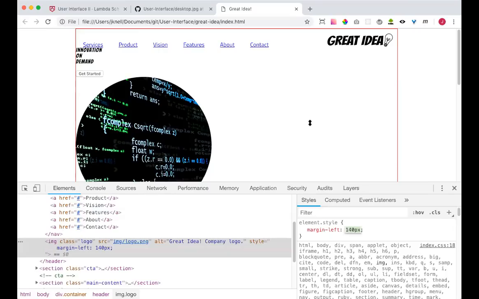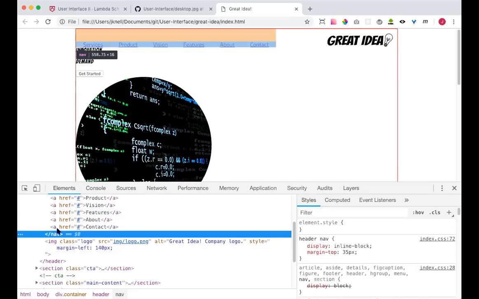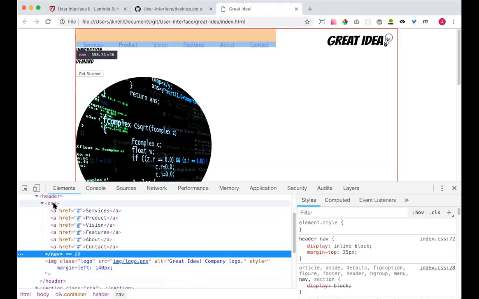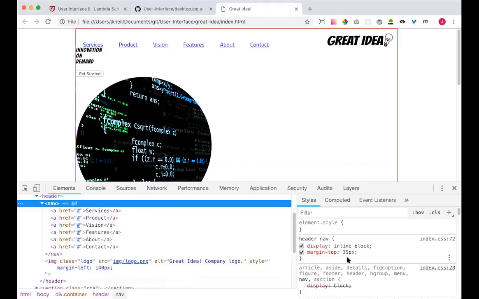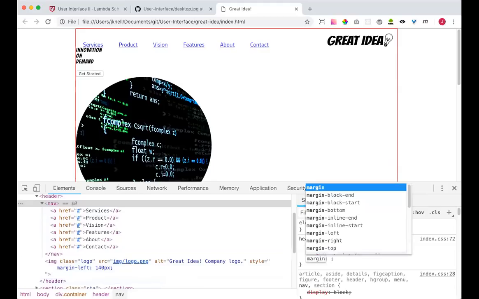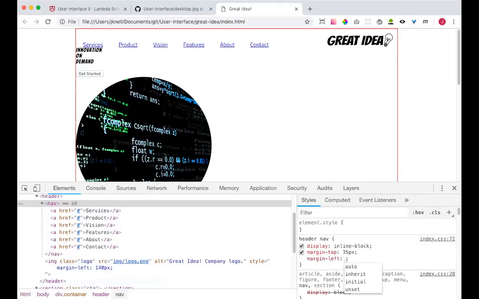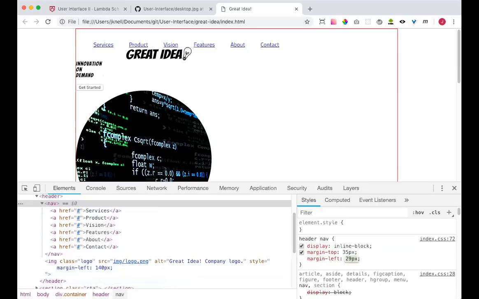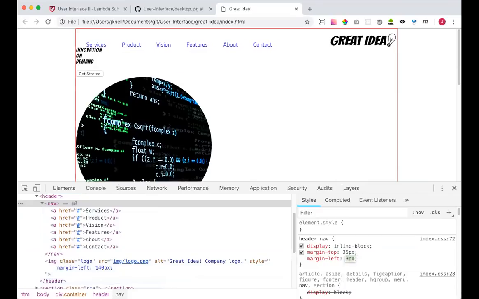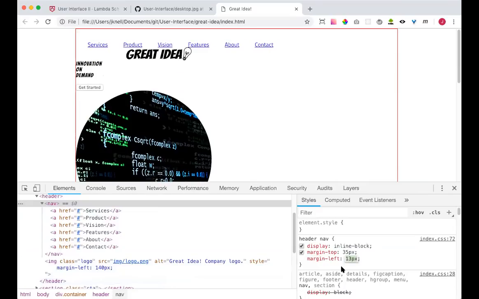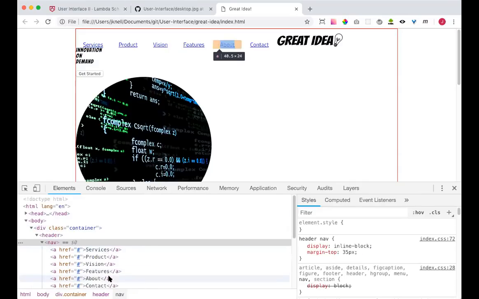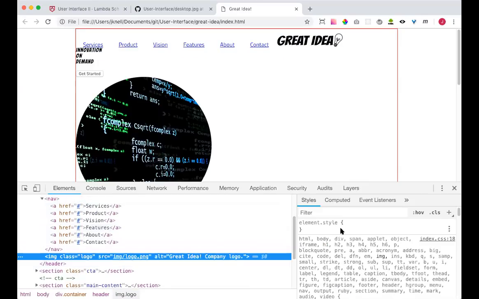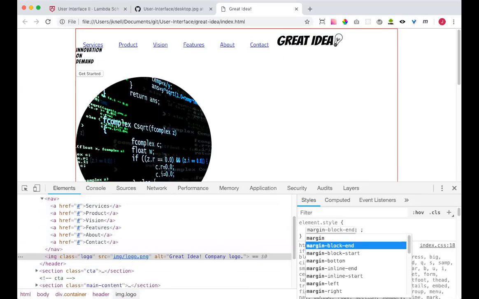So 140 looks like it's going to work, but notice something. Now that I'm at 140, if my navigation changes at all, it could bump over the nav too, right? Margin left, do 30px. Uh-oh, right? That's not good. So guess what? We'll solve that problem next week. This week, we can hard code stuff like this. But next week, we're going to percent base this so we can actually accomplish all the things I'm talking about without any hacks.